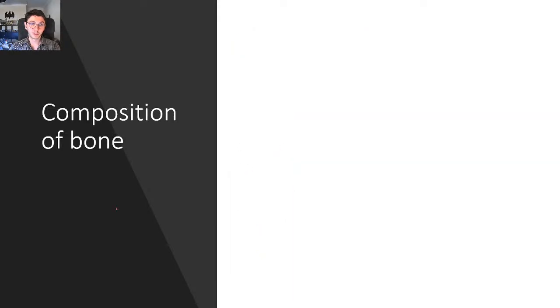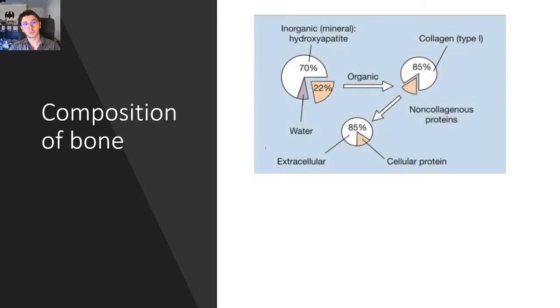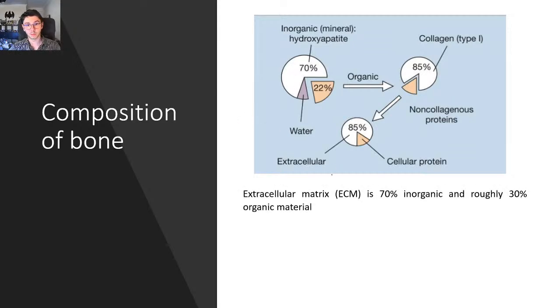And moving on, we will talk briefly about the composition of bone. So the bone is made up of the organic and inorganic parts. So the inorganic part, as you can all imagine, is the minerals. It's calcium-based. It's called calcium hydroxyapatite, which makes roughly 70% of all the bone matter, right?